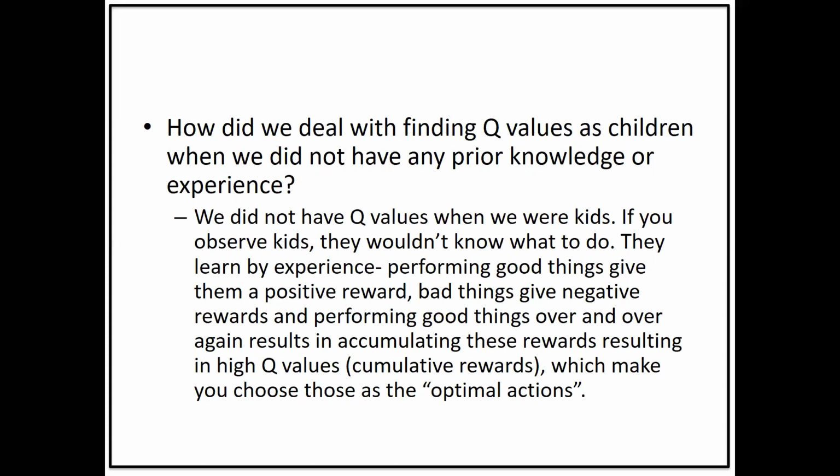Someone tells you, or you have touched hot objects and you know that it's not a pleasurable thing, it's a negative feeling. So you updated your Q value saying that my Q value for touching fire is really, really low. If there is a start state and two options, touch fire and don't touch fire, then your Q values initially would be 0 for both. And you update your Q value the very first time you touch a hot object or a fire. The Q value is going to be really, really low for touching fire, so that you never ever touch fire again. So that's how you update your Q values in real life.